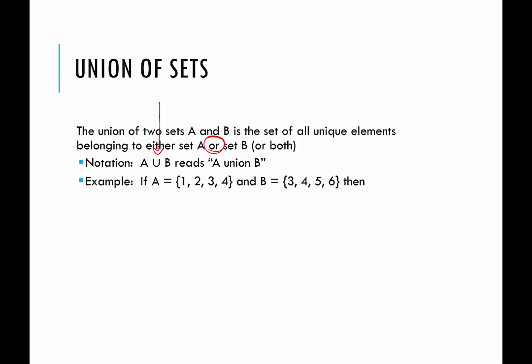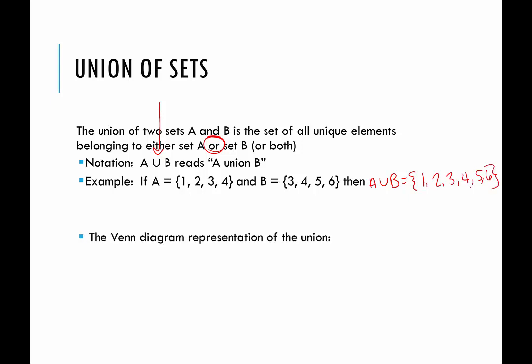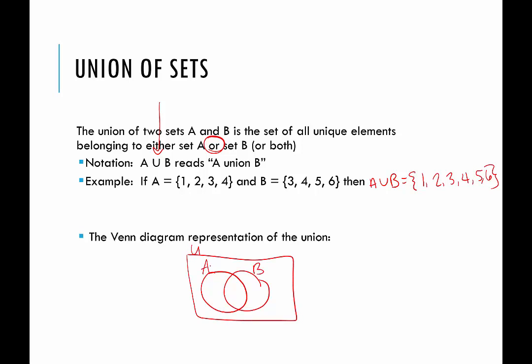For example, if A is the set containing 1, 2, 3, 4 and B is the set containing 3, 4, 5, 6, then A union B equals — I usually just start writing the first set, because everything in set A is going to be in the union. Then I fill in gaps to keep the list in order: 1, 2, 3, 4, 5, 6. In the Venn diagram, the union would be anything in A and anything in B — just anything inside either of these two circles.